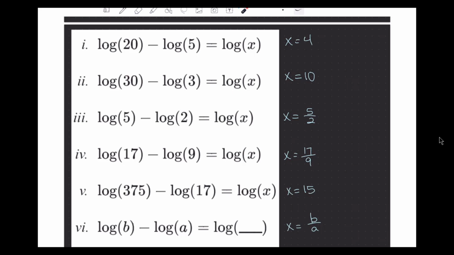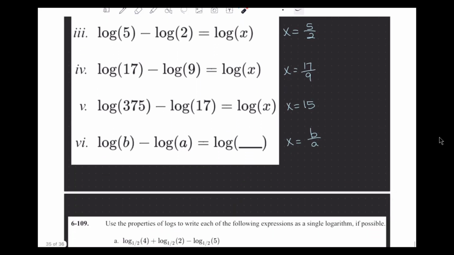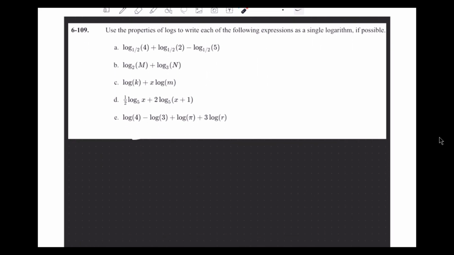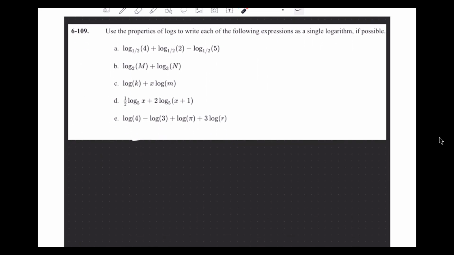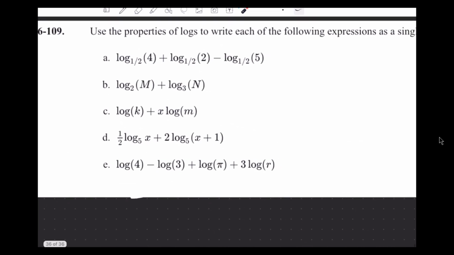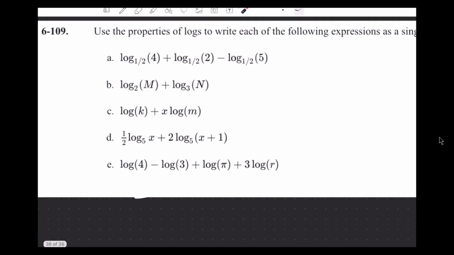All right, ready to make it a little bit more spicy? Okay. All right, we're ready for some spice. So on number 109, these things never show up very big, we'll just blow it up a little bigger. There we go. They want us to do the same thing, but now they're putting a couple of the different little properties together.